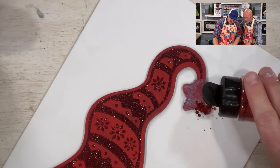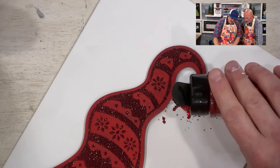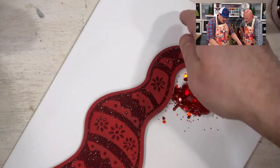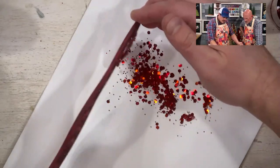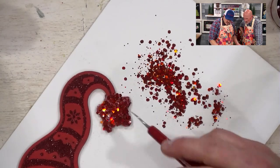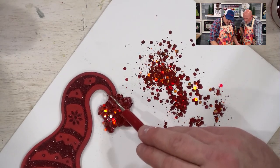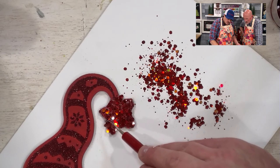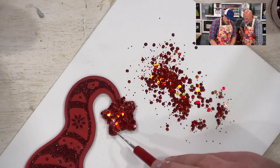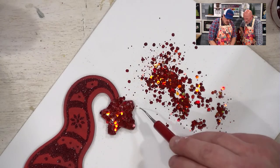Someone's awake. That's big. Yep. That is chunky. So, once you have it on, we're going to tap it off. And this is where a trick comes in. Right now, because of the chunky, it kind of gets rid of the star. So take your Siser weeding tool, and I just go around it to get any of that chunk off the edge.